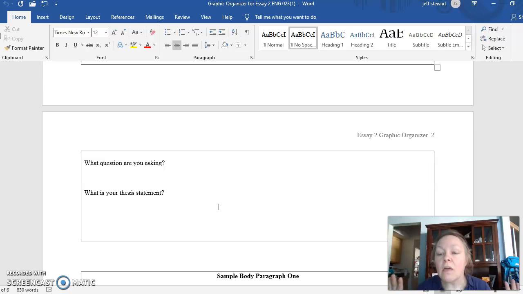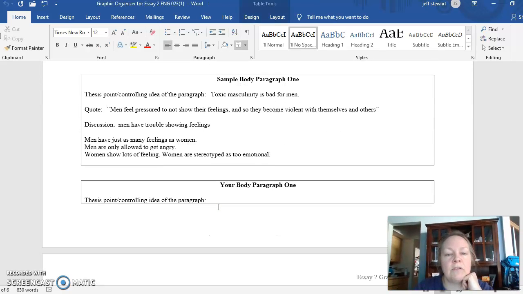If you want to have more than 3 body paragraphs, you can. But remember, it's a short paper, so you want to develop your ideas. A lot of times you want to choose something that is honed in so that you can develop it well. You have the space and the time to do it. All right, so that is basically the graphic organizer, and you will just type straight on it, just the way it is shown in this sample body paragraph 1. You just write it out.